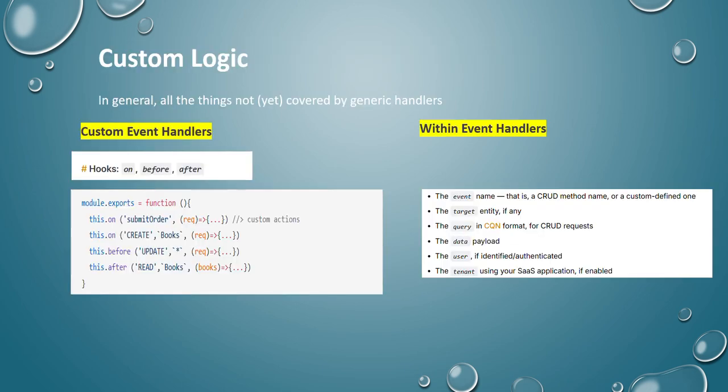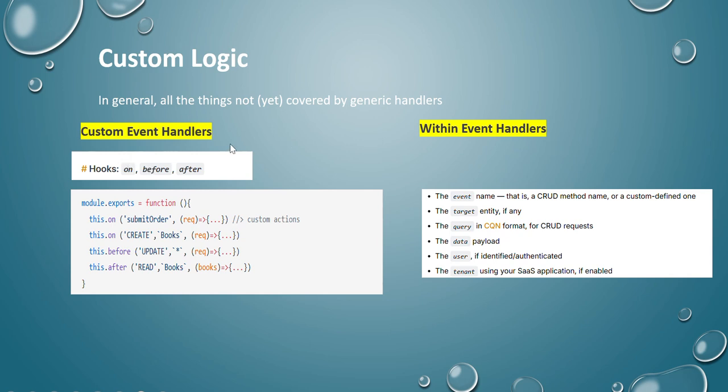So why do we need custom logic? As most of the standard tasks and use cases are covered by the generic service providers, the need to add service implementation code is greatly reduced. There are some remaining cases where we need custom handlers to write real custom logic specific to our domain specification. Here comes the custom event handler.